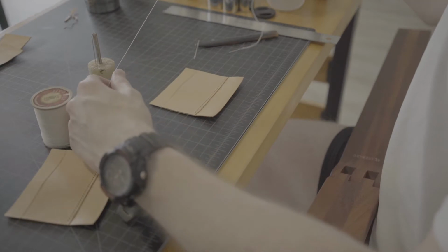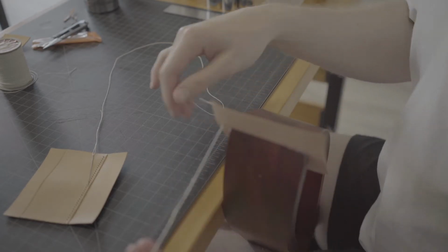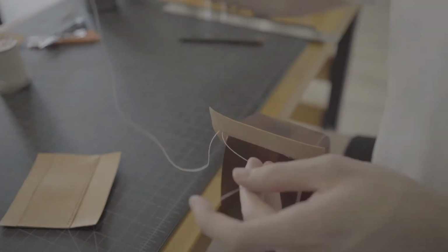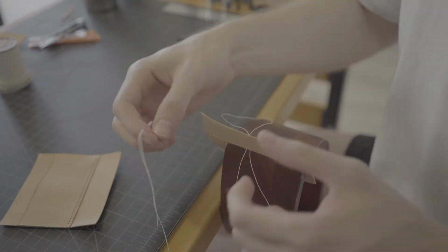In this section, I'll be showing you how to saddle stitch using a stitching pony, which is the traditional method. The needles go on both sides and are passed through each of the slots made by the pricking iron, over and over until you get to the end of each row. You're going to repeat this for each of the card slots every time you glue, mark, and prick them.